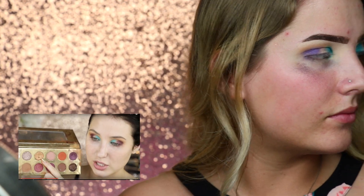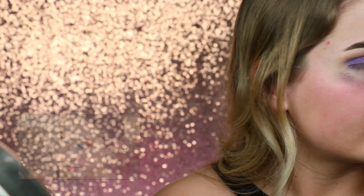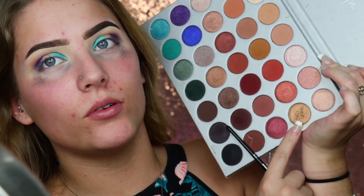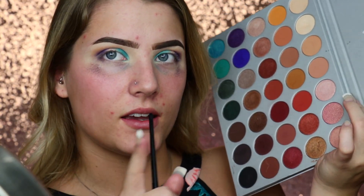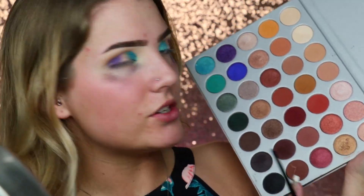I'm going to grab Your Majesty, which is this beautiful shimmery gold right here in the center of the palette. I'm going to use the exact same one. So I'm going to go in with this gold right here over in the corner — I don't have the names on me but I'll put them on the side somewhere. This is the shade she's going in with and it's super identical to hers. So let's just pop that in the middle.